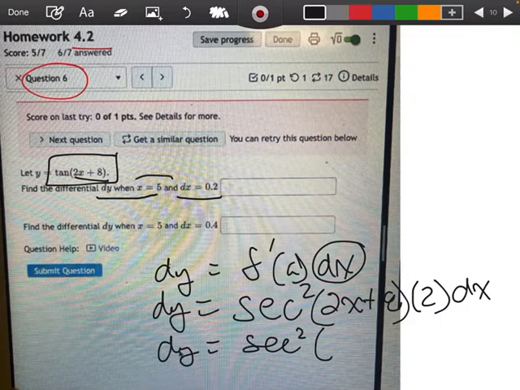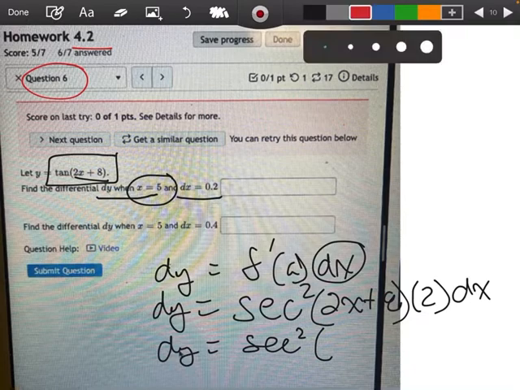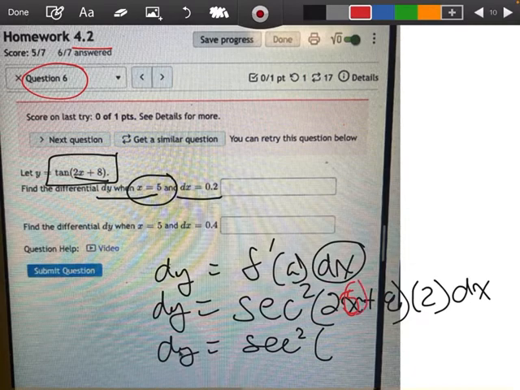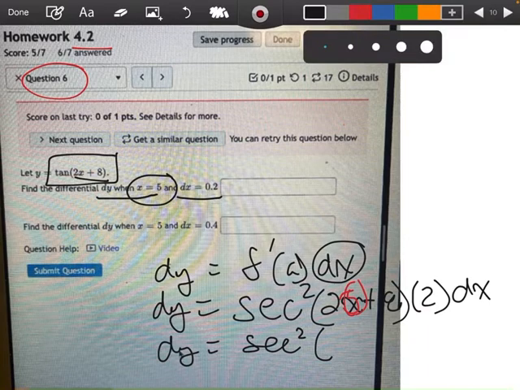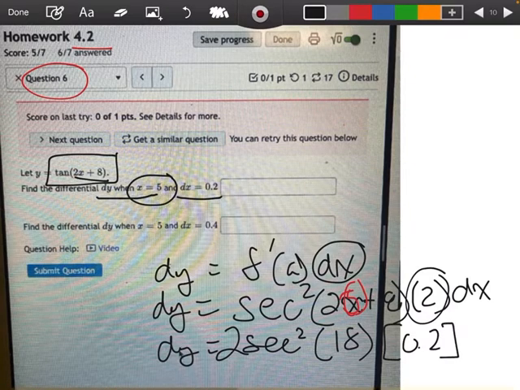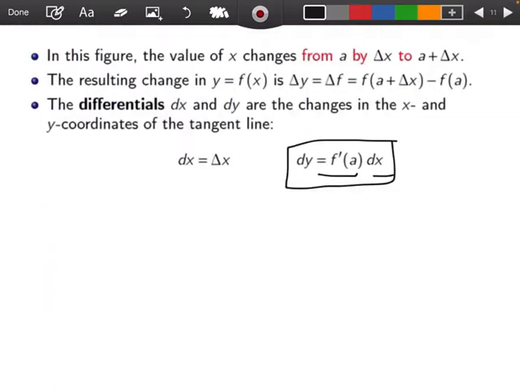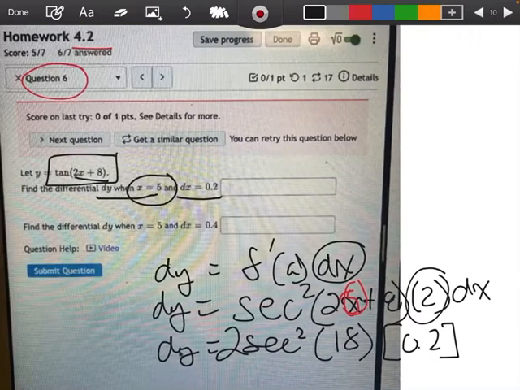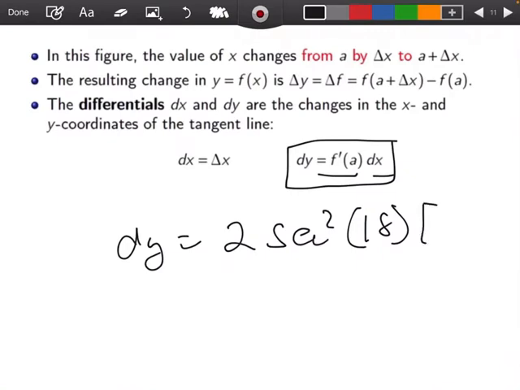Now, y'all, everywhere I have an x, I'm going to plug in a 5. So if I plug in a 5 right here, we would have 2 times 5, which is 10, plus 8 is 18, okay? Y'all, that 2 is really going to go in the front because it's not 2 times the angle, okay? And then the dx value, y'all, is a 0.2. So the way I would do this part on my calculator, let me just go to the next slide. So we said dy was 2 secant squared of 18, right? Times 0.2, I'm sorry.